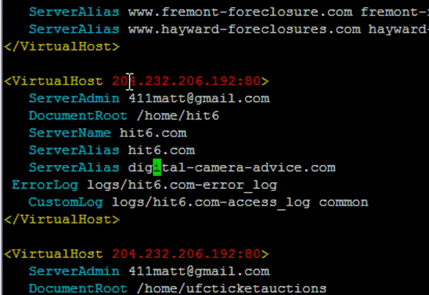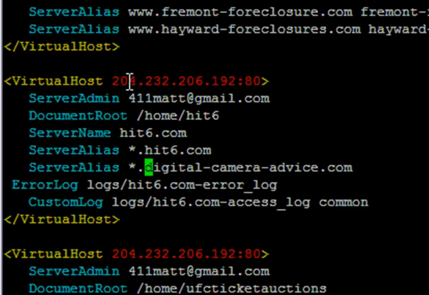digitalcameraadvice.com. So for the server alias, I actually have to give it a wildcard here, and if I give Digital Camera Advice a wildcard, then I'll be able to add websites to Digital Camera Advice also. So as you can see, you can chain it, and it can just keep growing and growing and growing. So you can actually make multiple networks from one install.